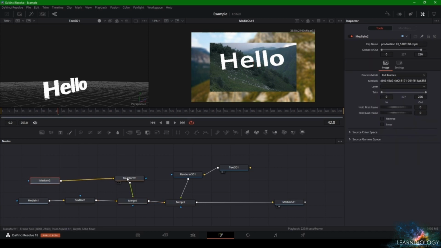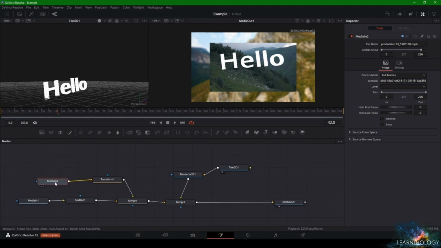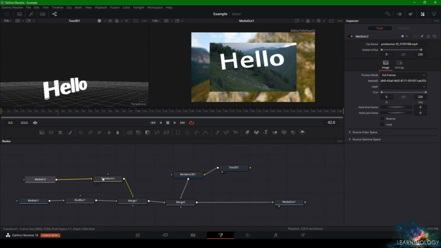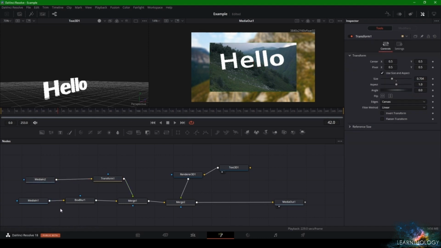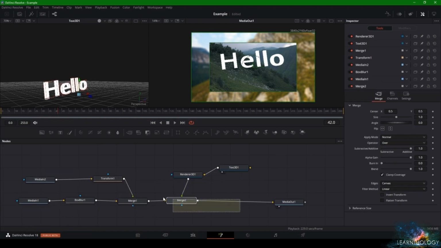Next, this is an effect, so you connect it directly to your media, and you don't have to use a merge tool for that. You connect effects to media, and you connect media to media by using merge tools. You could also call it a merge tool or merge node, however you want. And that's pretty much it.